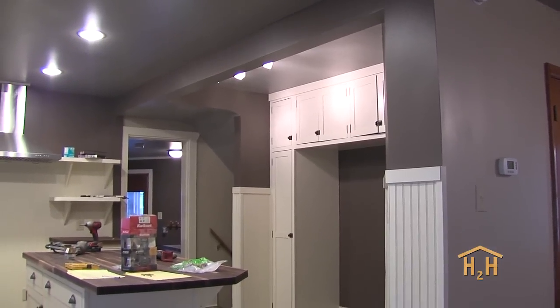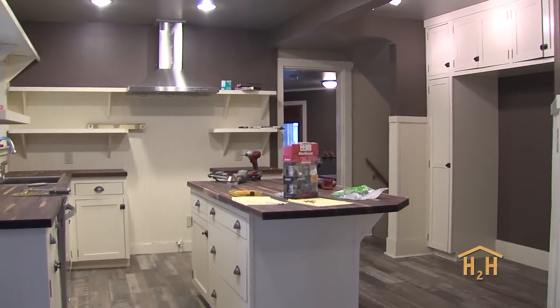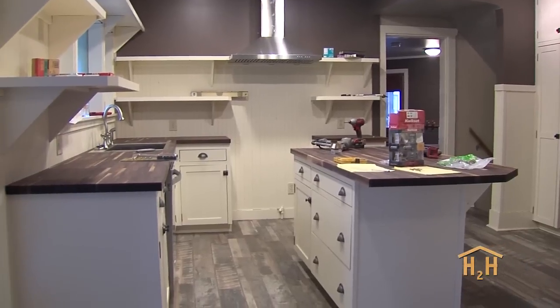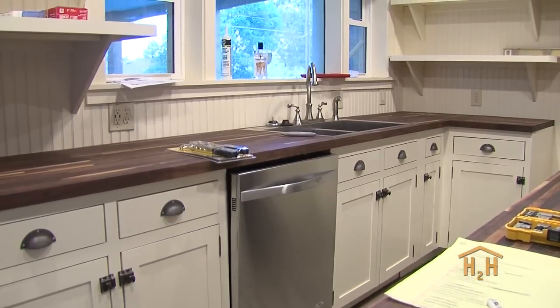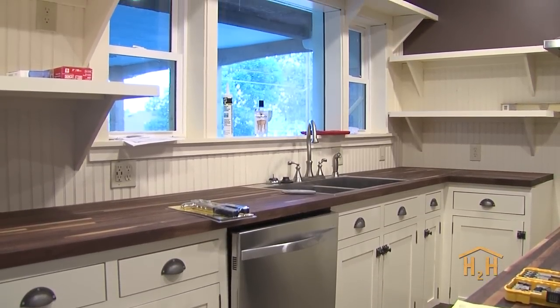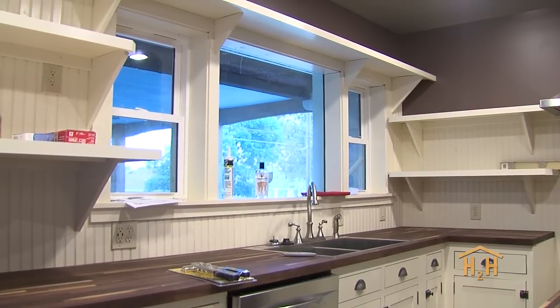So everything's coming together. Even the color schemes. I'm impressed for a guy. You have good color choices. Yeah. Missing a few things, a few doors. I saw a toilet downstairs yet, but otherwise, the end is here. The end is almost here. Thank goodness. I love doing this kind of work, but I want to do this work in a different house now. Yep.